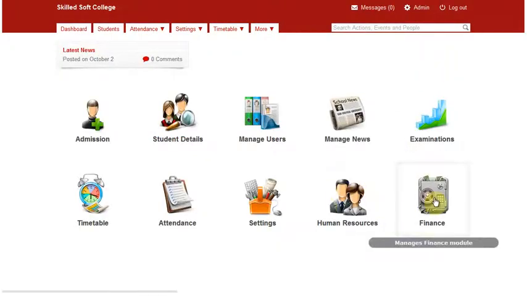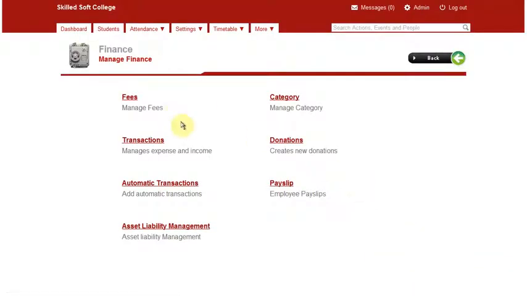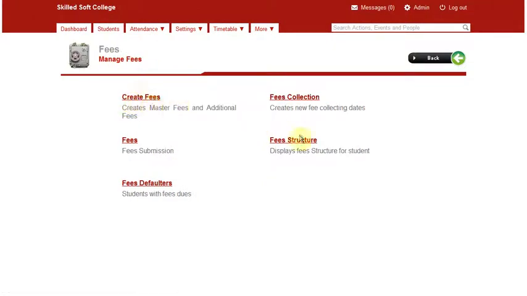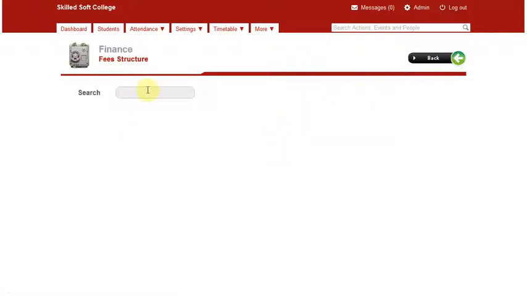Next we will cover the finance module, which I think is the most robust module of this bit. So basically in the finance module we have the major thing, which is the fees. The fees are basically what the students pay to attend a course, and this offers a variety of features. You can set collection dates for your fees. For instance, we are collecting fees only this week, so we can check who will submit within this date, and then we can also have a fees structure displayed for each student.